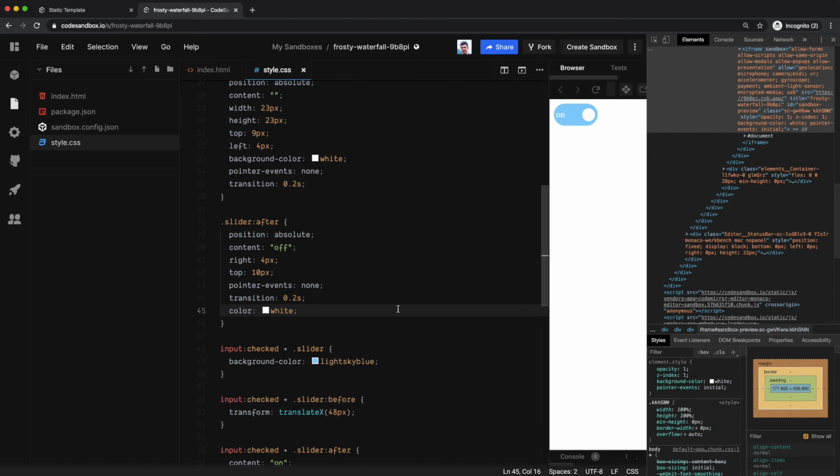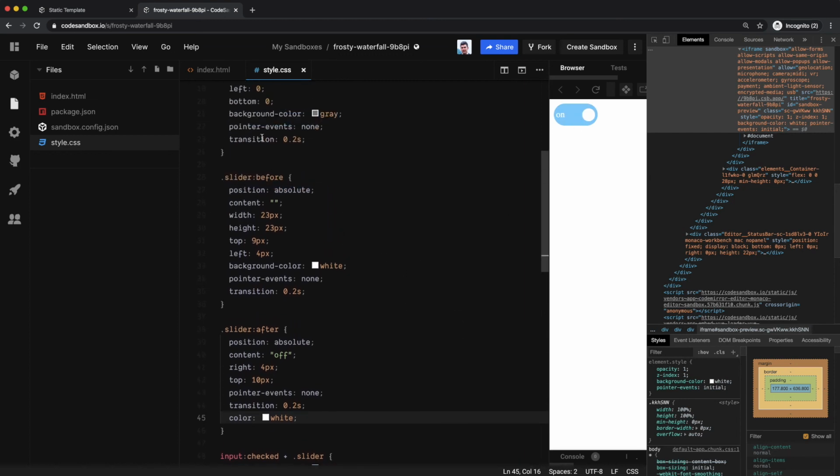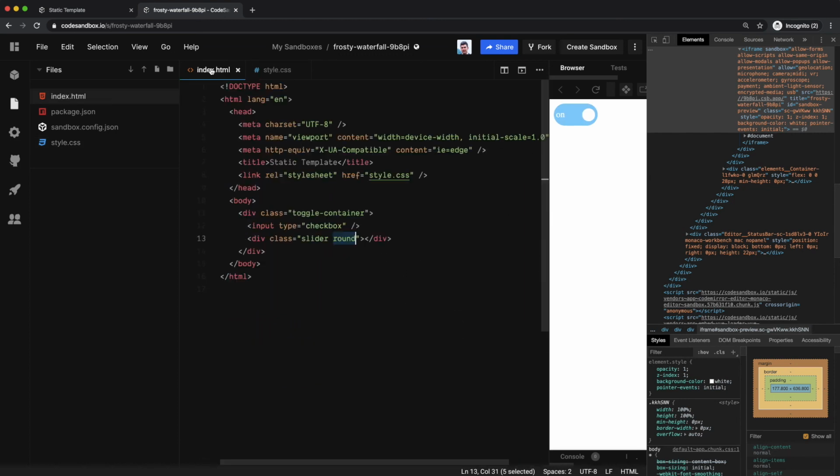So this is it, guys. For this toggle button, you need to create first a container, because you want your toggle button to have a desired width, and then you can use the checkbox input type to maintain a state of when your button is clicked or not.